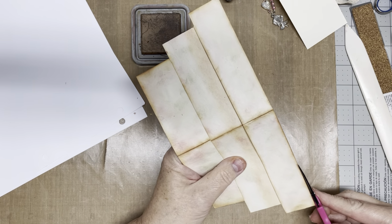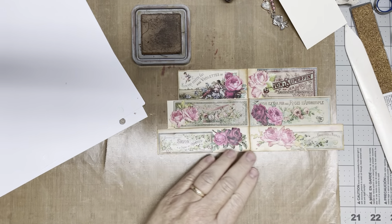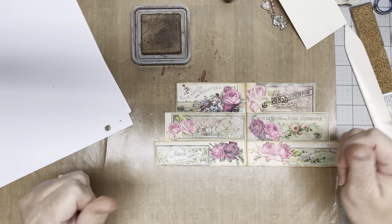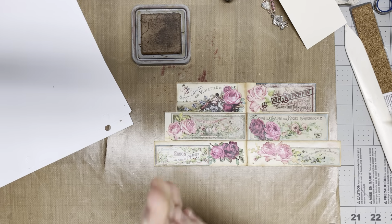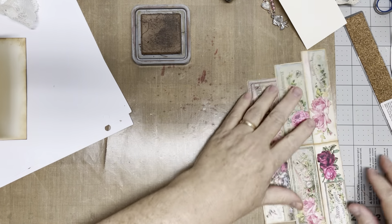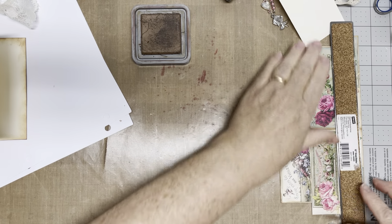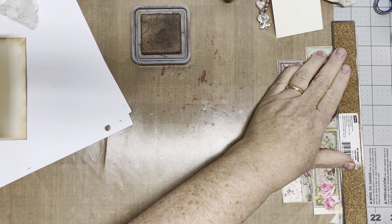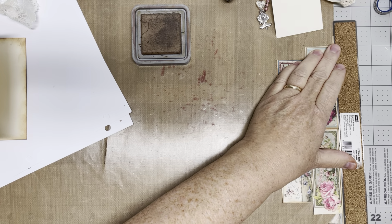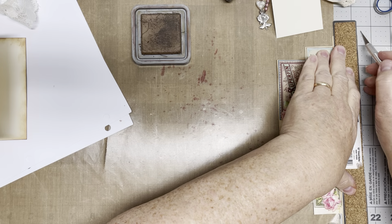Just have this little guy hanging off the end there. Okay, so now you've got an idea where we're going here. This is what I've done in advance. Oh, before I do that, I'm going to come back over here and trim this bottom like I trimmed the top. Now that's not what you're going to do before you glue this bottom shut. If this is an option that you want, you would do it before you glue the bottom shut.